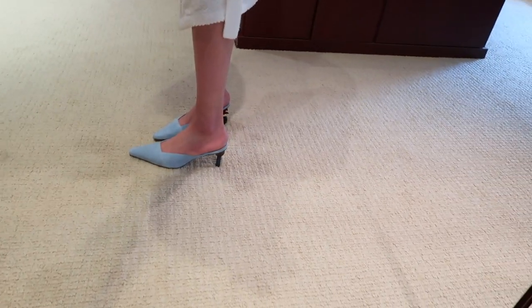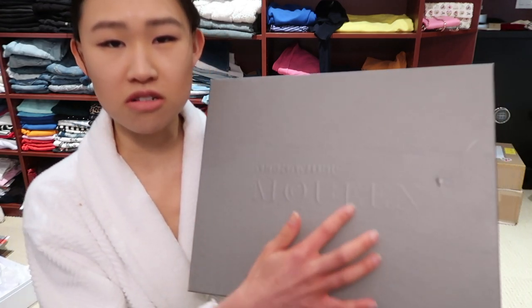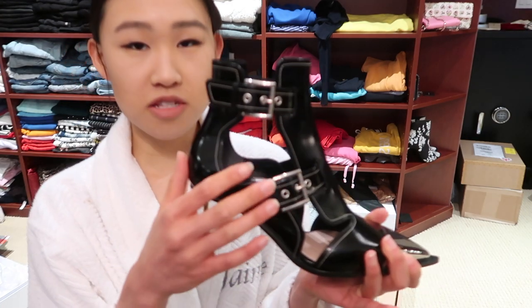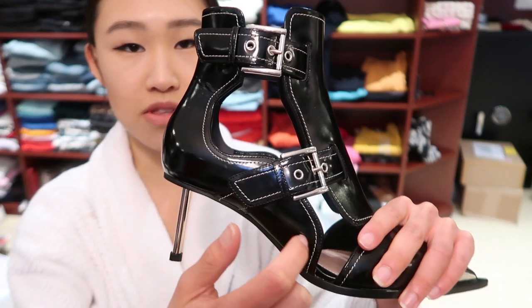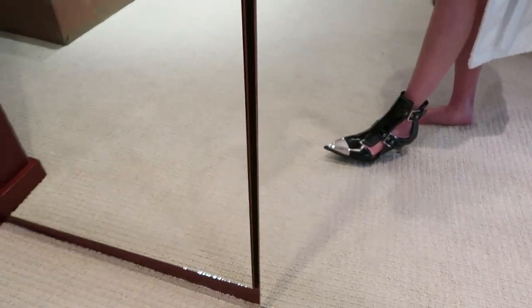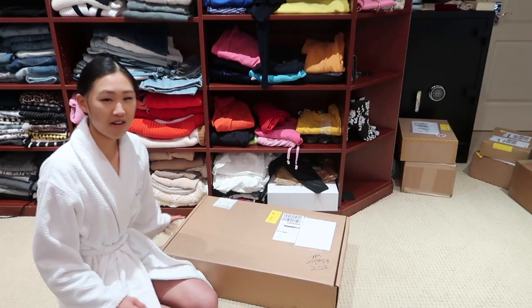These are a pair of boots I ordered from Neiman Marcus from Alexander McQueen. It's kind of hard to see in the video but it's like etched on there — oh my god, I am obsessed! It has a low heel which makes it easy to walk in. I usually like a really high heel but I have so many high heels. I love this cut-out design with the silver buckles and the beautiful white stitching around the edges. They feel a little bit big so I probably need to exchange for a half size smaller.